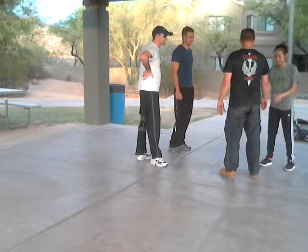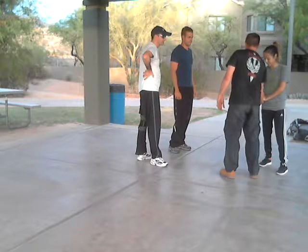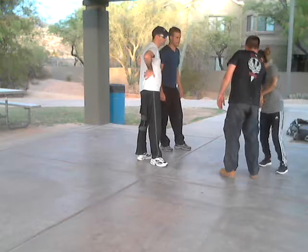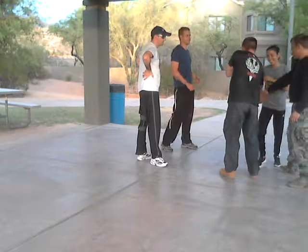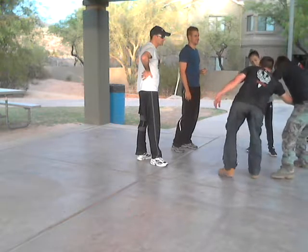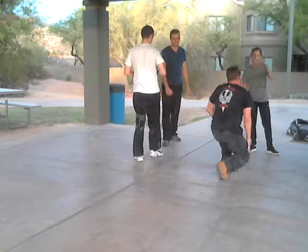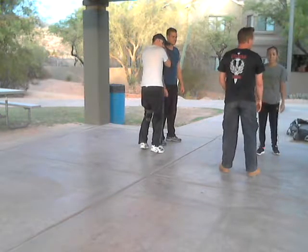Now, take me off balance a little bit, two inches. And use that same shoulder. Yeah, just pull. There you go, that's it. Now squat on that shoulder. No. Right here. Just lean on the shoulder. Foot. See, right here... okay. You're just hanging on him at that point. Because what ends up happening is this.